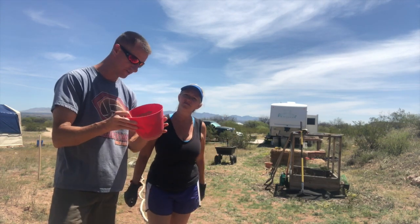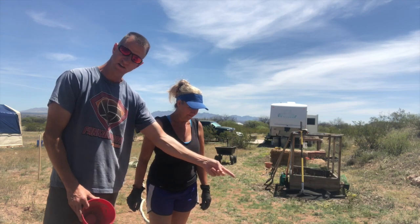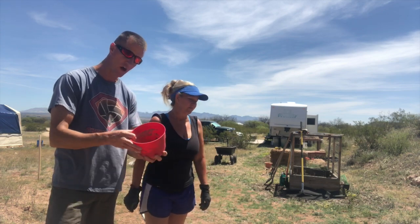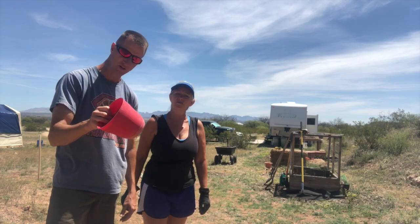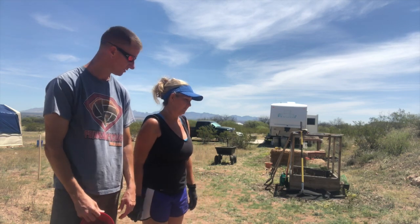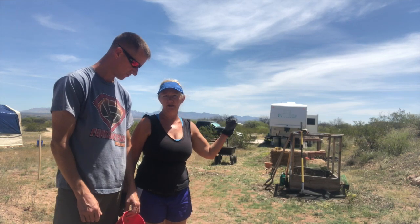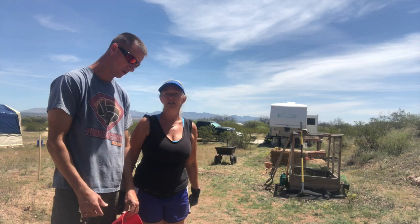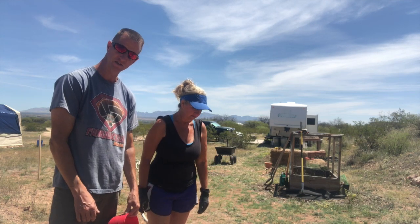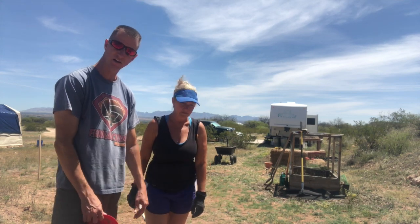Then we're going to go seven of these of just our native soil, and also seven of sand. Seven of the native soil, seven of sand. I'm starting with a small measuring device just so I don't make a ton, and we'll pour those into a brick form. The sand came from the wash that runs through here, and the soil is just our native soil — it's coarse sand. The soil is pretty high clay content naturally around here, so we think it's going to be pretty clay-rich. Just a test, we'll see how it goes.